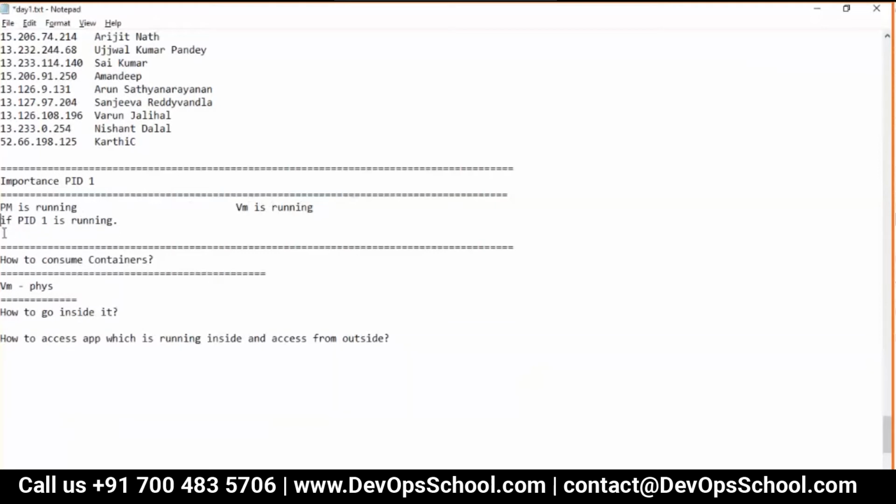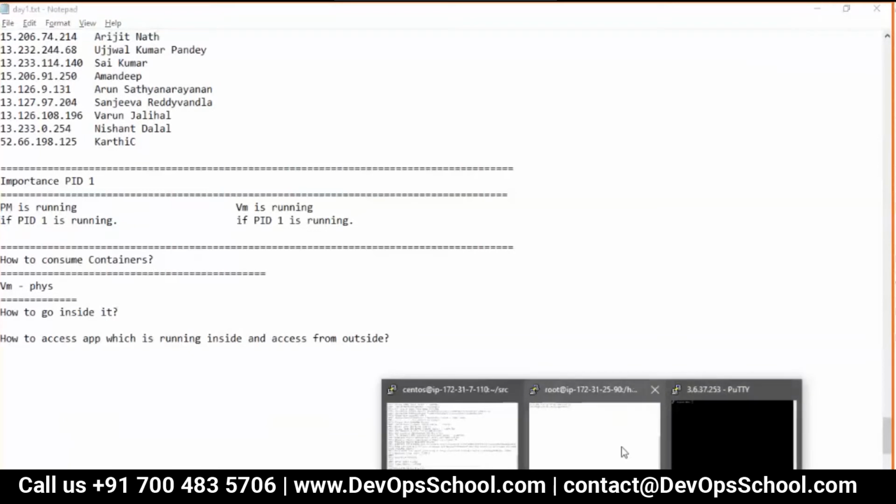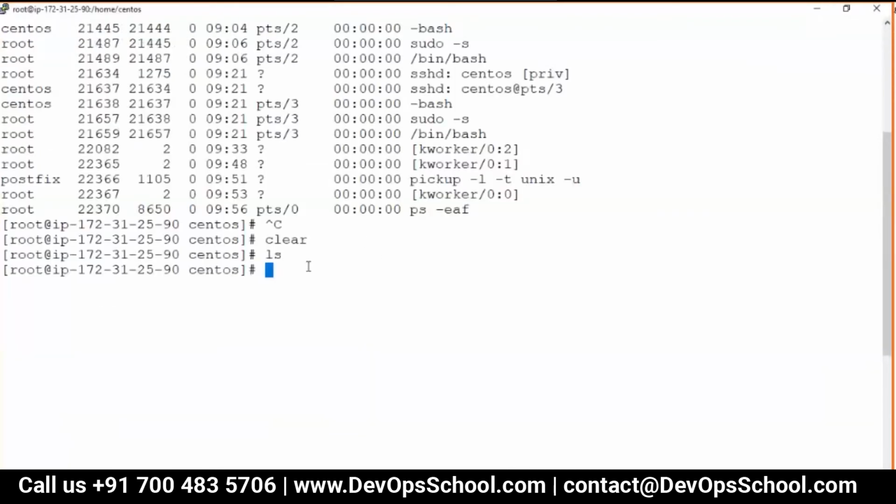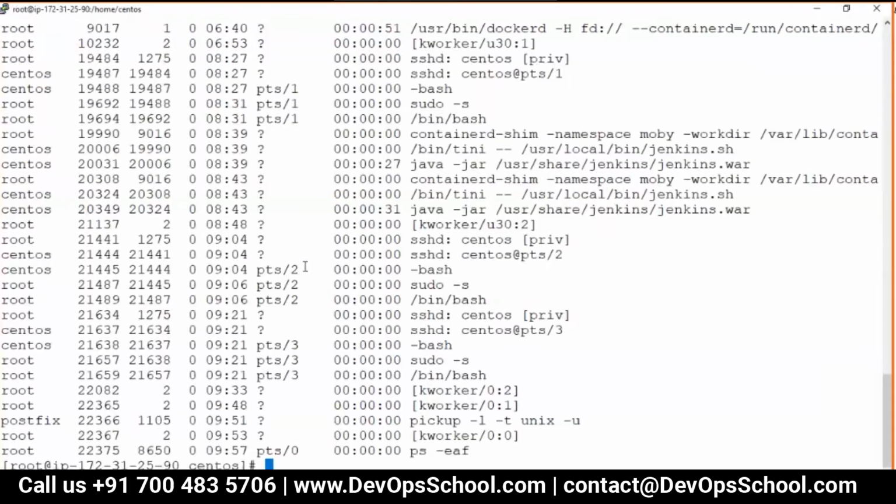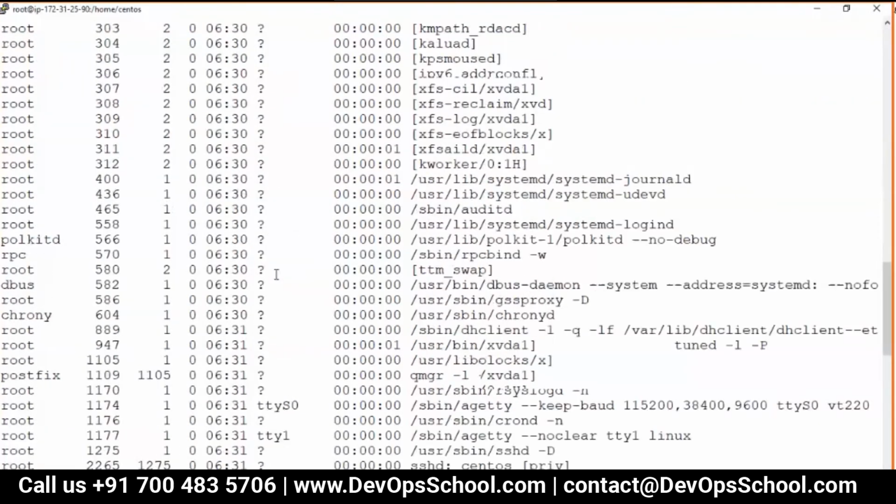Virtual machine is running if PID1 is running. So if you kill this, when you shut down this machine, what happens? This PID1, the one which I showed you, actually gets killed. So that gets killed, which is here systemd.